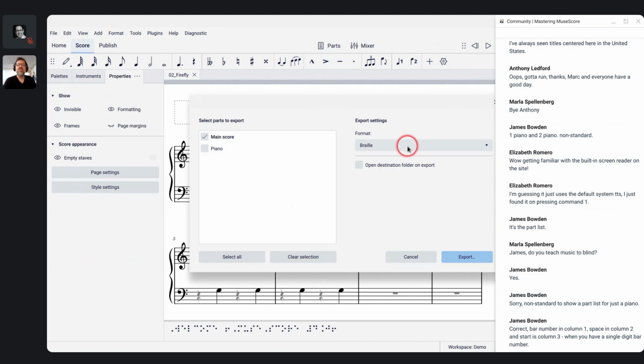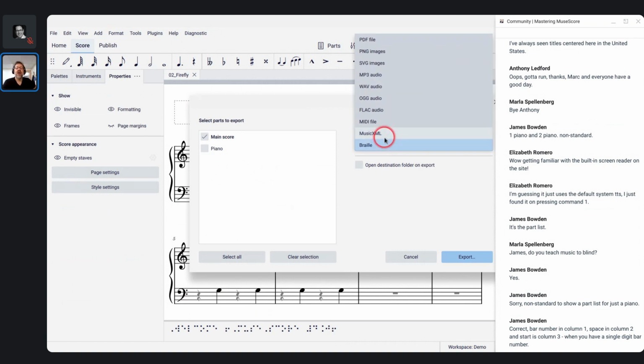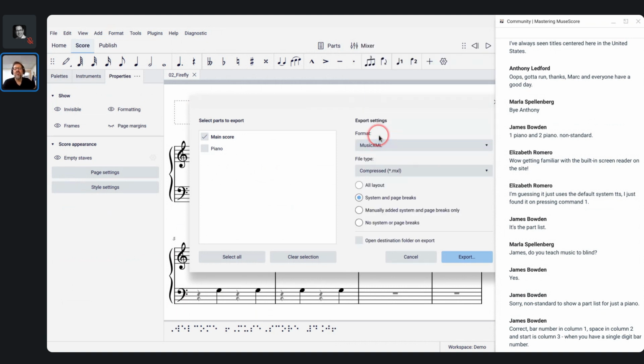And this time, instead of selecting Braille as my format, I'm going to select Music XML as my format. And this came up, I think, in last week's cafe. Once you do that, you'll see that there's actually a choice of 3 different file types here. There's compressed, uncompressed music XML, and uncompressed outdated XML. So I'm going to recommend that you use the second one there, uncompressed.musicxml. The compressed one, .mxl, is basically just that zipped.